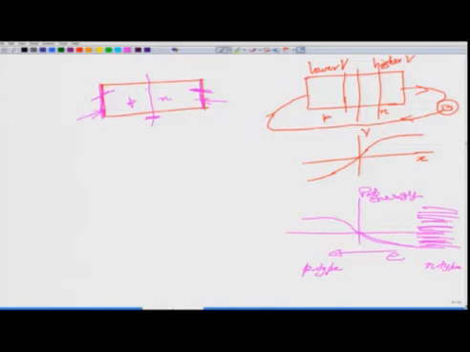Similarly, for holes the potential energy diagram will be reversed. This will be the potential energy diagram, like this. So, if holes try to come from the left, once again the electric field will push them back. But then all the electrons are not at the bottom of the conduction energy band. So, some electrons which are at higher energies will be able to cross this barrier.